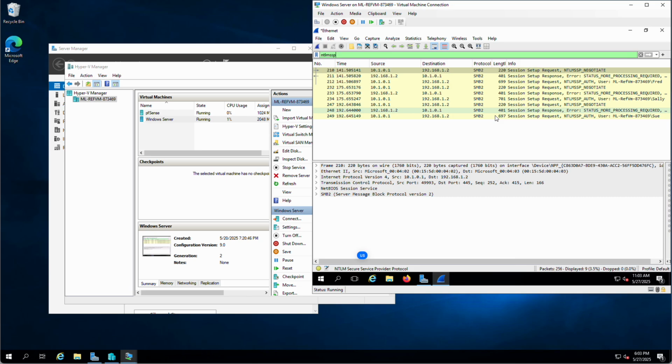One, we aren't seeing the successful login, but that's okay because you notice here we have Fred here, there's Sally here, and there's Sue. The first thing that happens is the client, that's the 10.1.0.1, connecting to the server does a session setup request. The server responds back with a status more processing required, and then the client responds back with the password sort of information. We'll call it, for now, the encrypted password information.